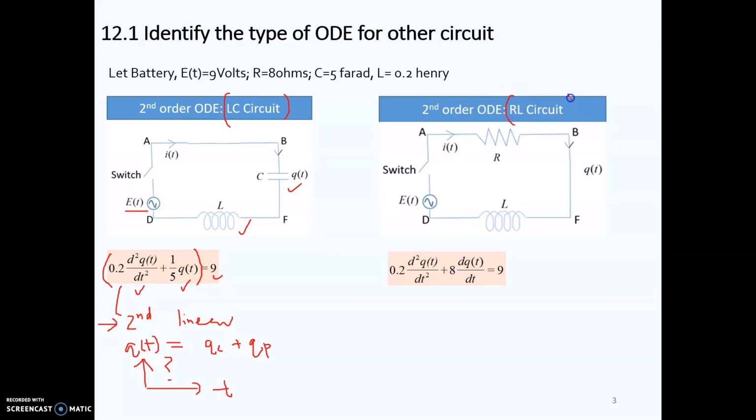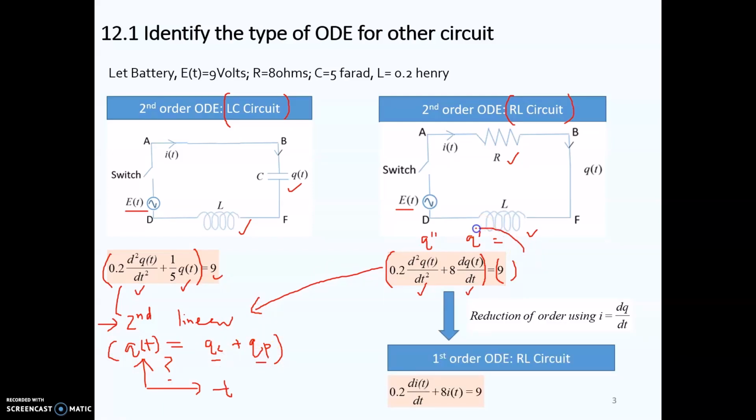Now, if we have an RL circuit where you have a resistor plus an inductor here, this is the voltage consumed by these two devices, and this is the voltage input or voltage supply over here. From here we can see that the equation is in Q double prime plus Q prime. So this is a second order ODE. Therefore our solution is equal to the complementary solution plus the particular solution.